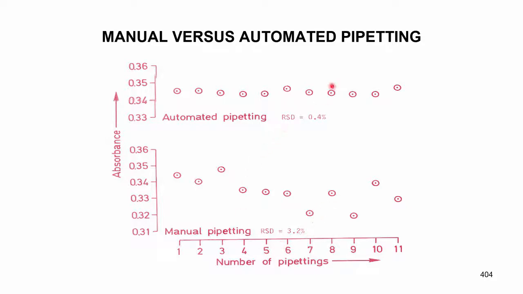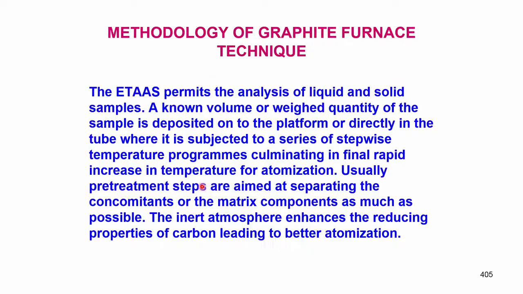So, if I do 10 determinations, repeat samples of the same analysis, with the automatic carousel machine I always end up between 0.34 and 0.35, whereas with manual pipetting I end up with 0.35 and 0.34. Not only that, but I also get readings of 0.32, 0.31, 0.33, so many differences. That is with a skilled person. If a person is not skilled, this can even go from 0.31 to 0.36. In that case, you do not know where the correct sample delivery is.